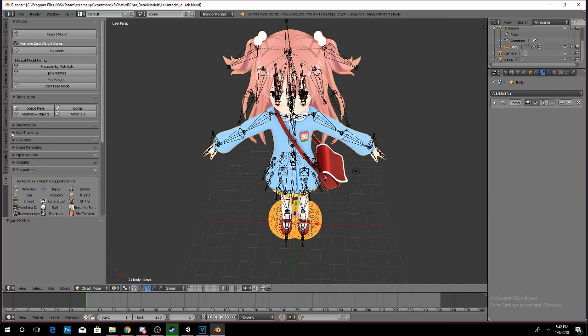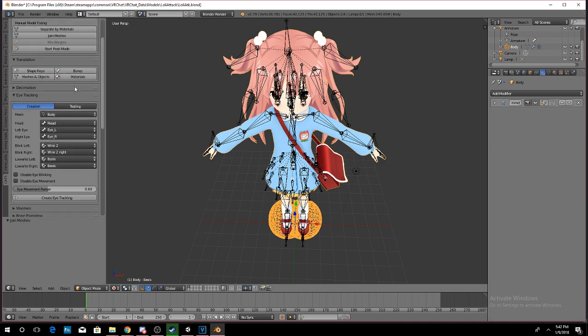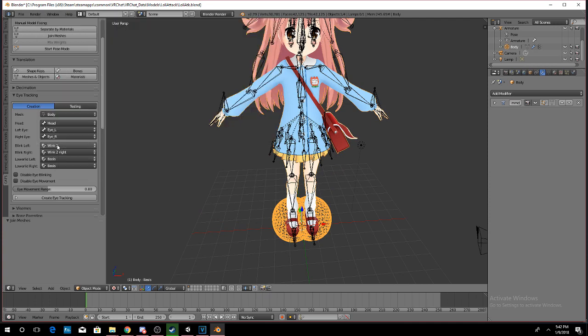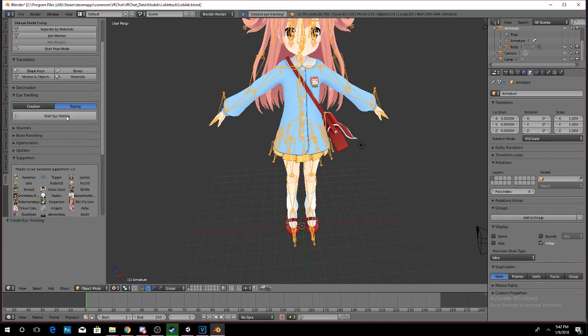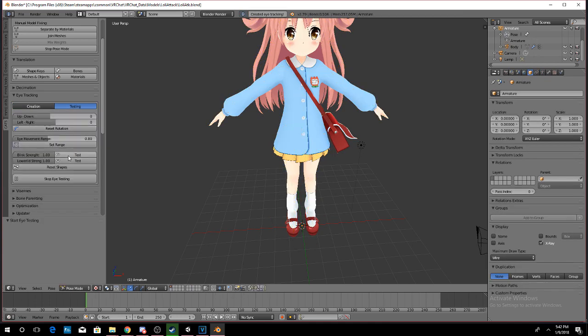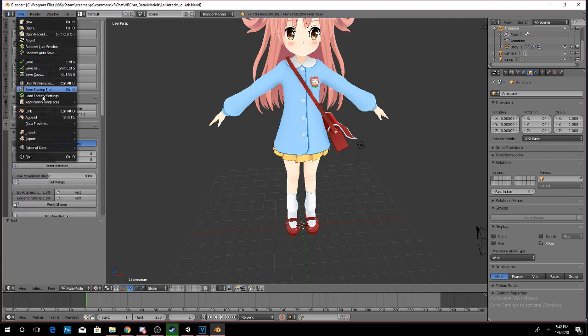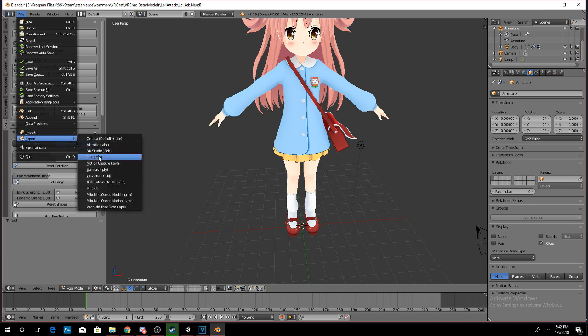Now we will go to eye tracking. I can show you how to do eye tracking in this video. It's so simple with this CATS plugin. Basically, once it's joined, you can do eye tracking, and it'll take the nearest thing that it thinks is a blink, put it in, and then you hit create eye tracking. It'll do it for you. You can test it, start eye testing. This is when she closes her eyes, opens her eyes. Quick, easy. Once you've got that, below 20,000, make sure to export it as an FBX.